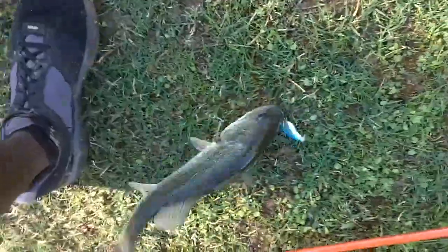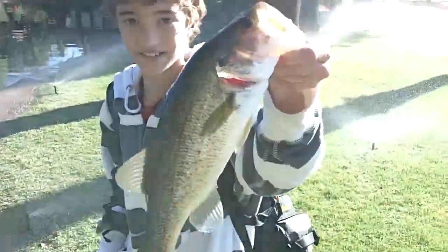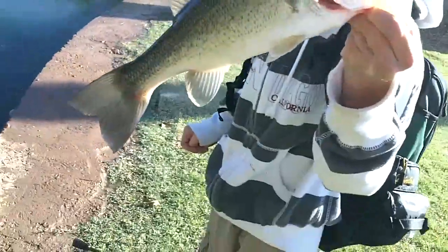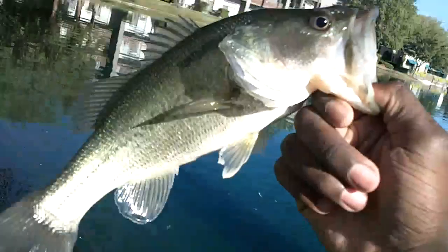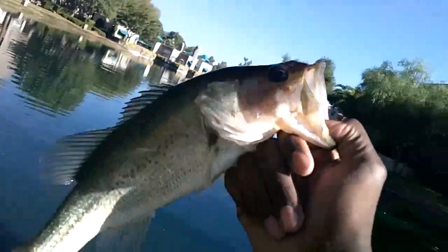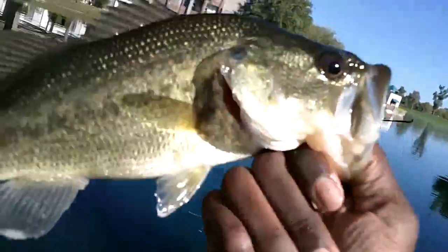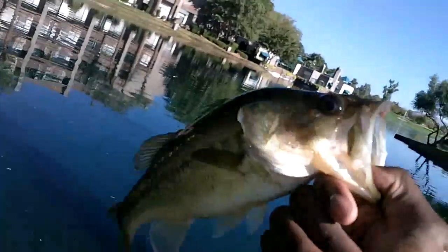Just caught a really nice bass right here on the Double Spear — got busted, and if he comes back and sees us fishing, we're really screwed! But there's a nice two pound healthy fish. Got another one — nice pound to pound and a half bass using the rattle trap off that little pump right there. Just caught another nice fat bass eating all the shad up in here — he just hit my bait.